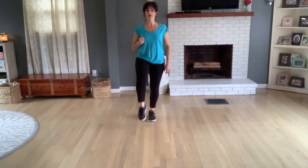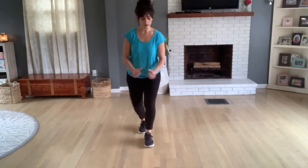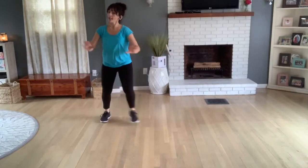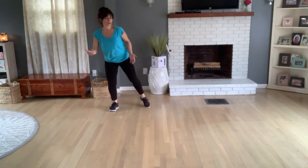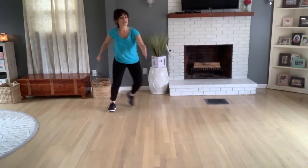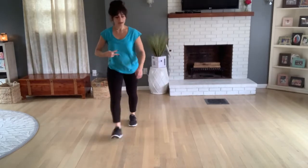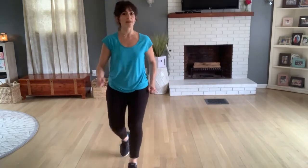We have 4, 3. Toe tap, side, side, and move forward. Step touch, move back, left, right. Hamstring curls. Single, single, double. Skater taps. This is a great opportunity to get a little more movement again. And walk forward and back. 2 steps. And now you really know that pattern. So here comes the beginning again.